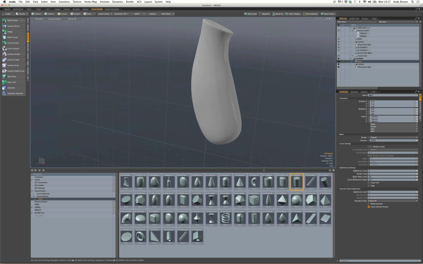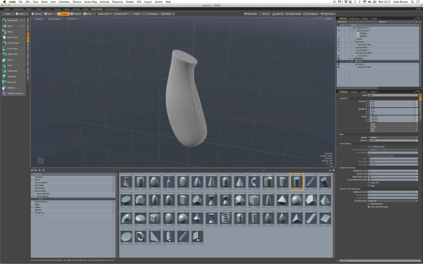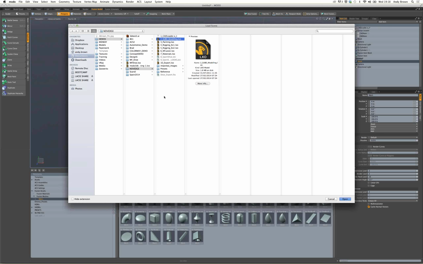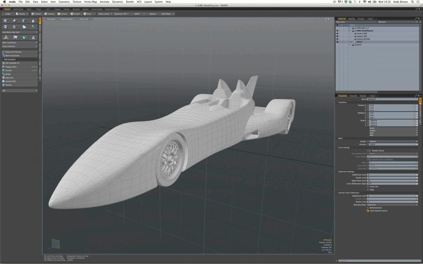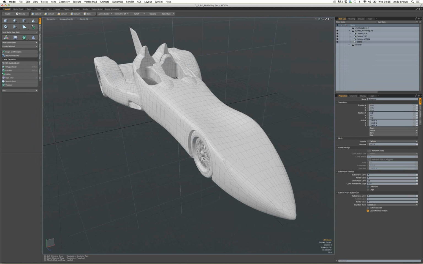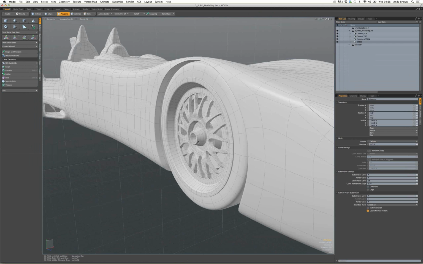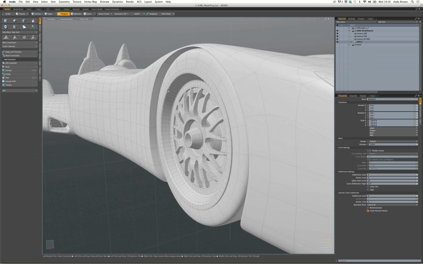Okay, so let's get back to MODO, because what I've created here is a really simple object. I mean, it's just a blob, but a lot of designs actually start with a very simple shape like that. But you can push MODO as far as you want to take it. So, for example, I've got a more complicated model here. So I have a race car. So you can see you can really push subdivision surface modeling as far as you want to take it, and that's one of the things that's really great about modeling in MODO. There's so many different ways of approaching it. You can come at it from so many different angles, and kind of come out of it at any point you want.